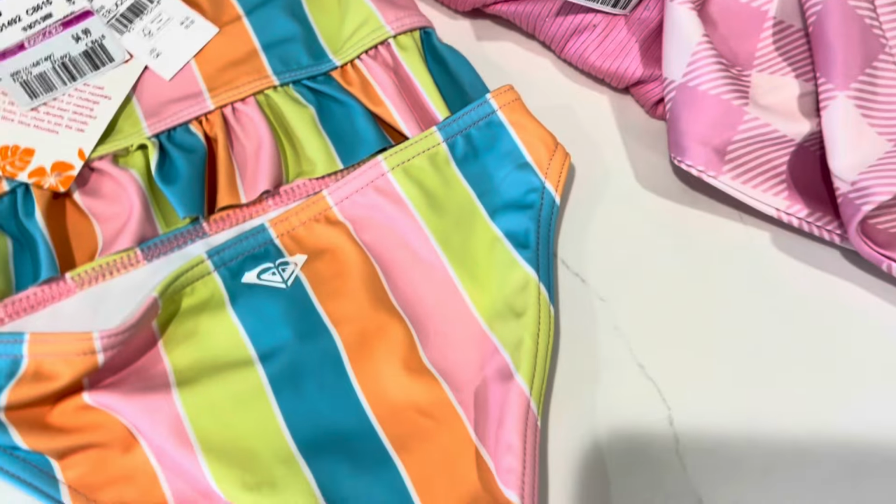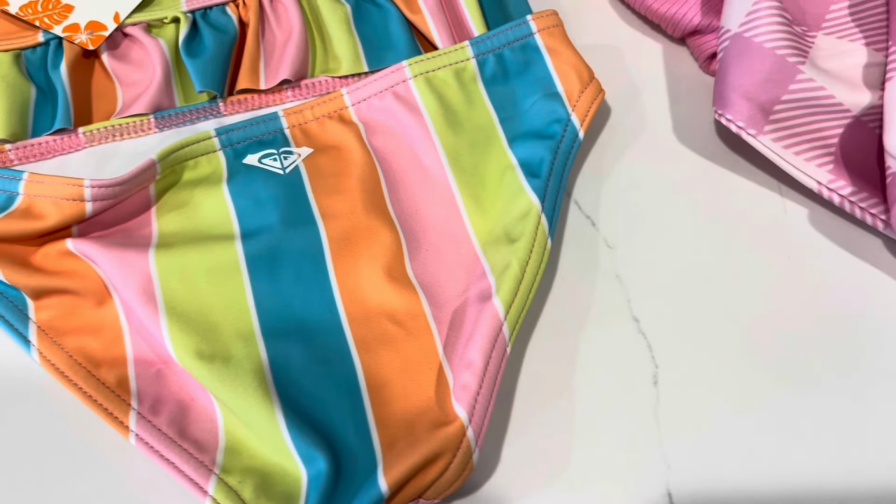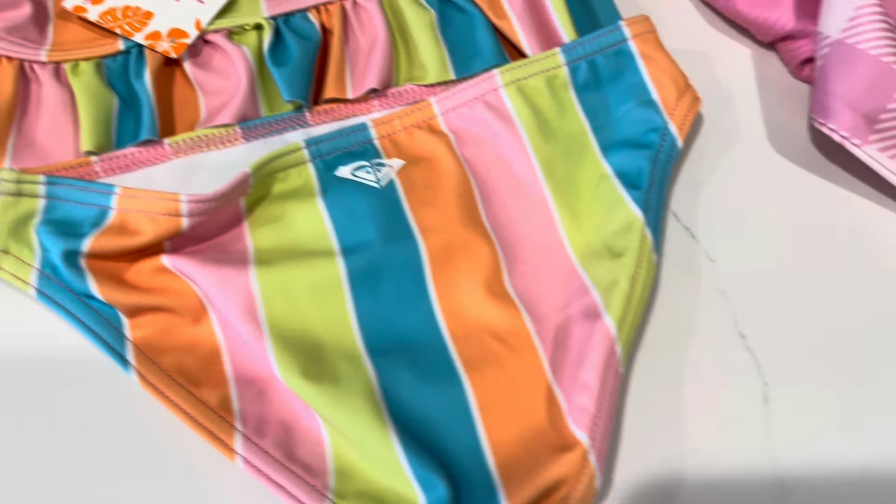So I am sharing this within my Death Pile diary because I am going right now in my office to list these two items, a photograph, and then I will list these two items the same day I brought them home. I indeed got both of them listed right away, and I did list them for $32 each. If they sell on Poshmark for 20% off plus discounted shipping, I will make just under $36, and I paid $31 for the two items. So I might actually profit a few dollars. Definitely a win.